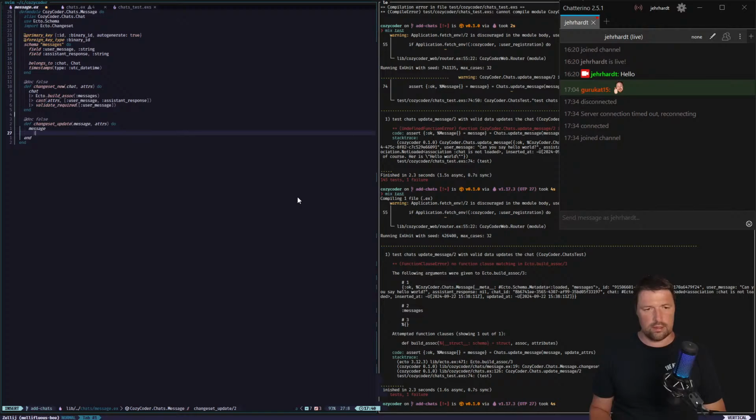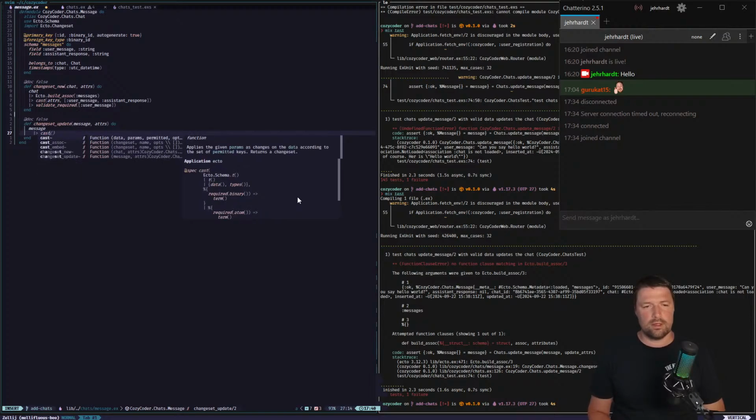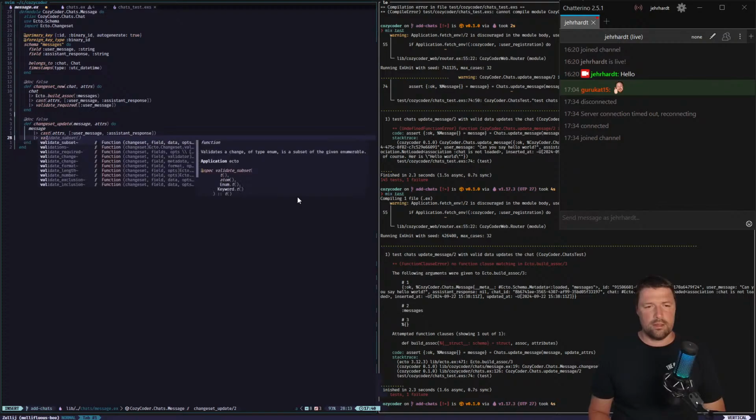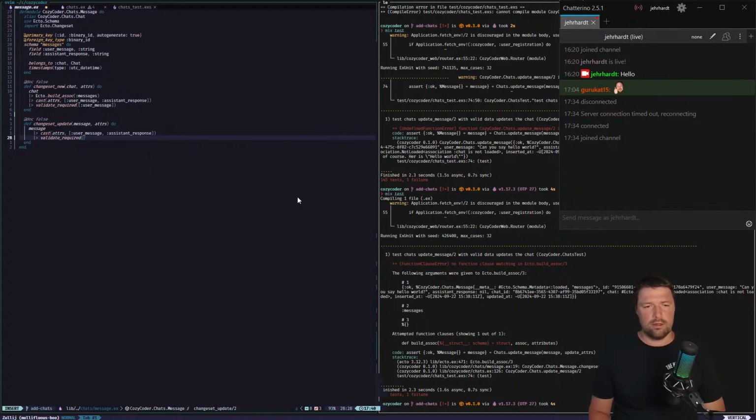We pass in the cast with the attributes, and we tell it that we have a user message and an assistant response, and we have validate required, which is always just the user message.